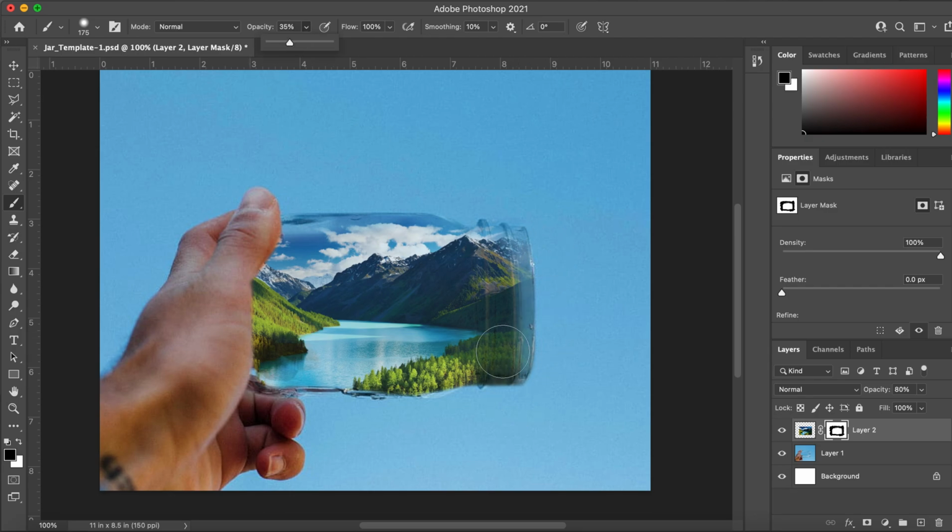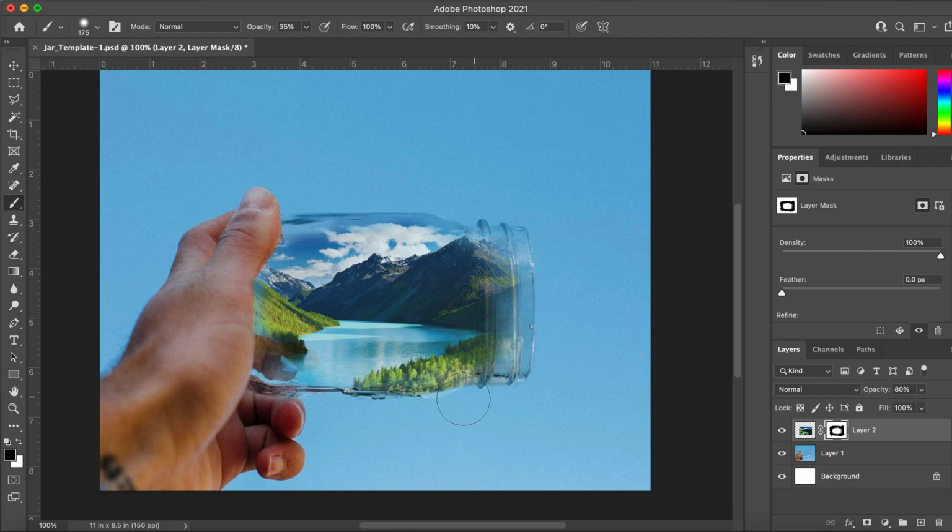I'm even going to lower the opacity some more. There we go. You can see it's definitely giving it a softer look. If you were also holding a glass jar, you'd be able to see this finger through it. And just a little bit at a time, I'm going to touch it up. Just really around the edges. You don't need to do too much more. All right.